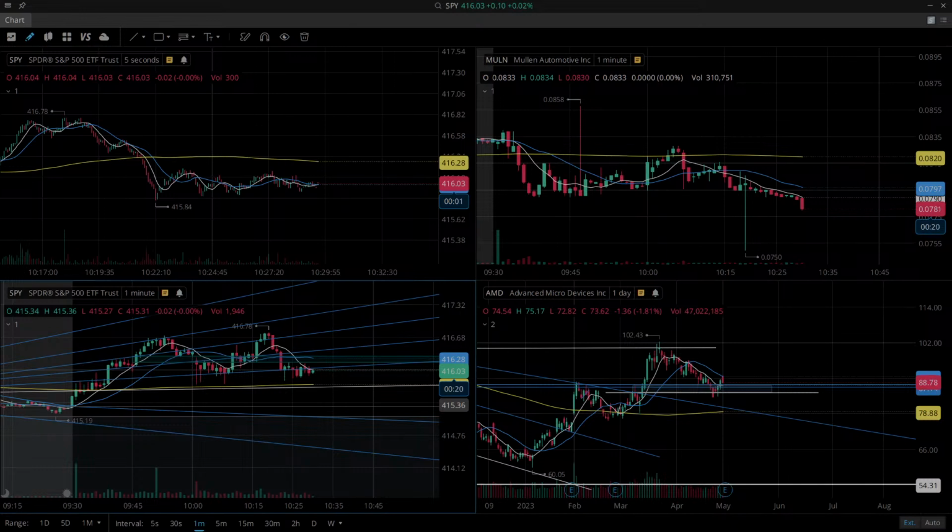So you're telling me to take my short off? I would wait for the break. It's got to break 41.89 to really be confirmed. It needs volume to break. I'm short VIX from the high, it's pushing high.